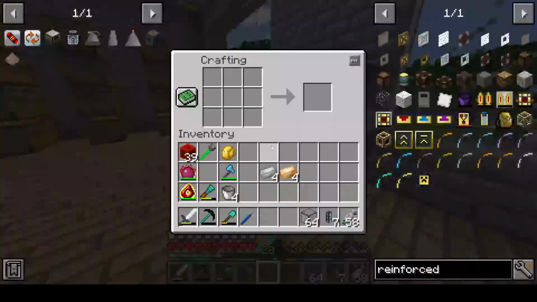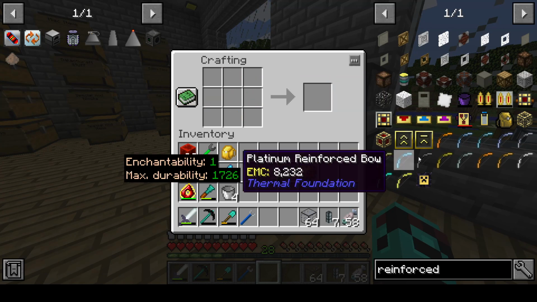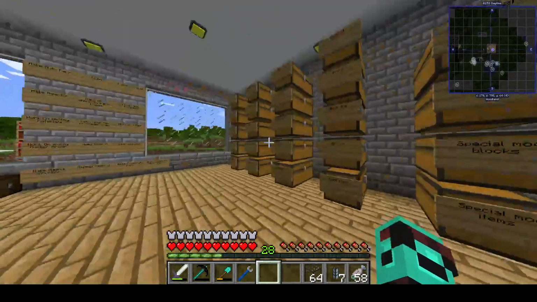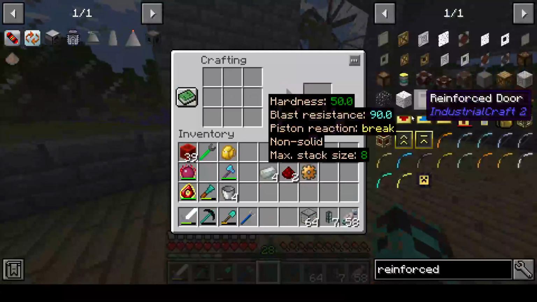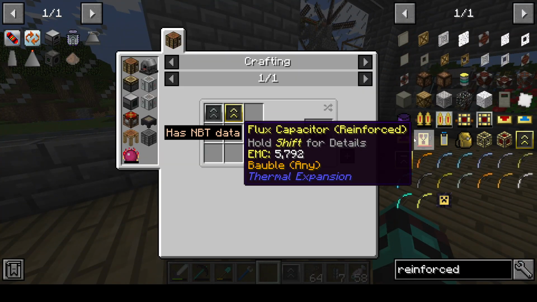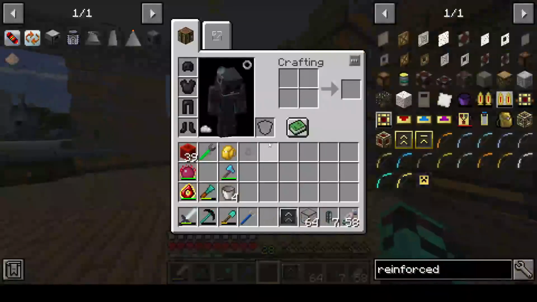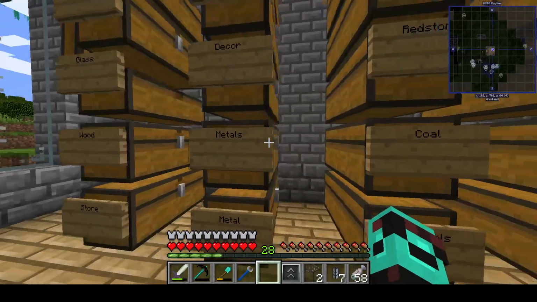So let's make that first. 4 bronze, bronze gear, and then 2 redstone. So grab out 2 redstone, place it right in here, and then we got our hardened. And I want to do a double just because then it runs way faster. So we need 4 electrum and a silver gear and 2 of the glass. So we can put this and take this.